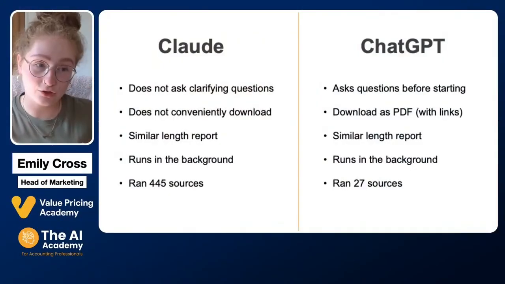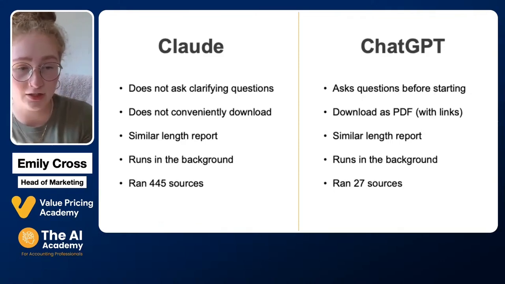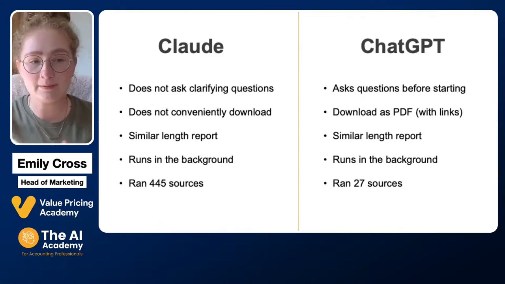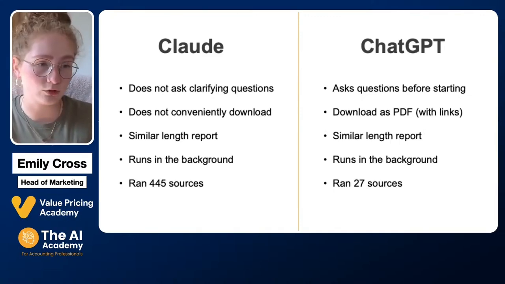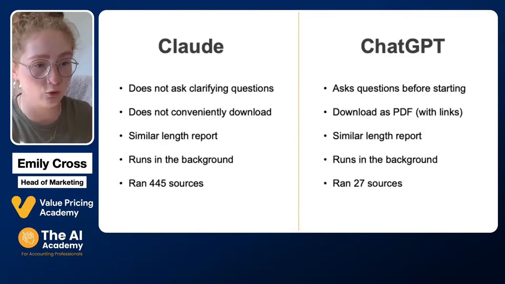So a quick recap of the differences between those then. Claude does not ask clarifying questions unless you specifically request that it does, whereas ChatGPT does. It asks those questions before it starts. I'd say the reports are a similar length. ChatGPT seems maybe a little bit more in depth, but they're a reasonably similar length depending on what you're researching, and you can also put into your prompt how long you want that report to be.